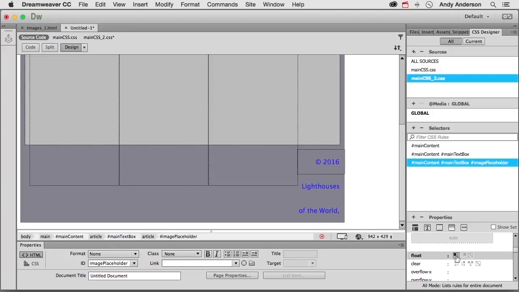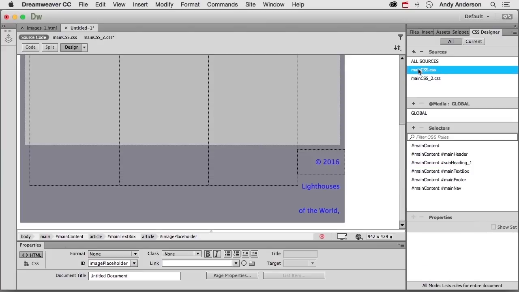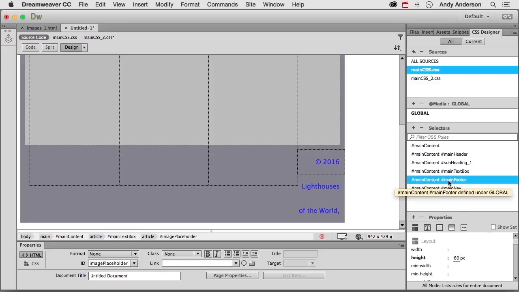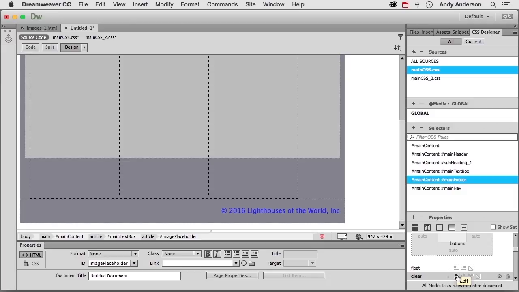Now notice our footer. Now I said a couple of chapters ago I would readdress this problem. The problem is the footer is floating against the last text box. I don't want it to do that on any of our pages. So here's a trick. Go into the main CSS because I want this to impact everything. Go down to footer, main footer. If we scroll down here and get into the floating area, we also have clear. Clear to the left, watch what happens. This is exactly what I want it to do.